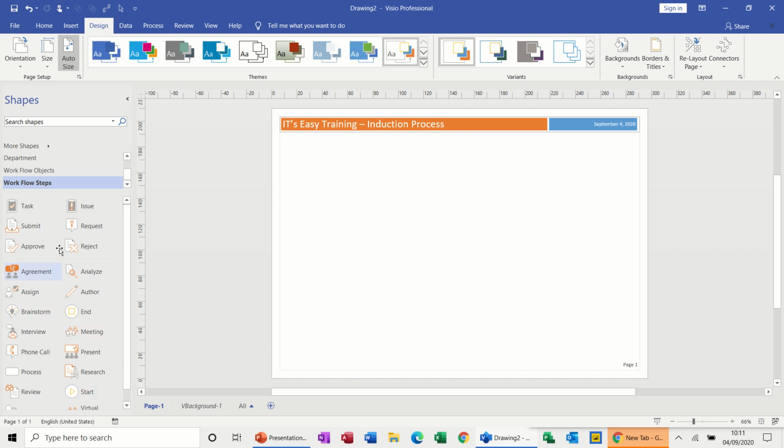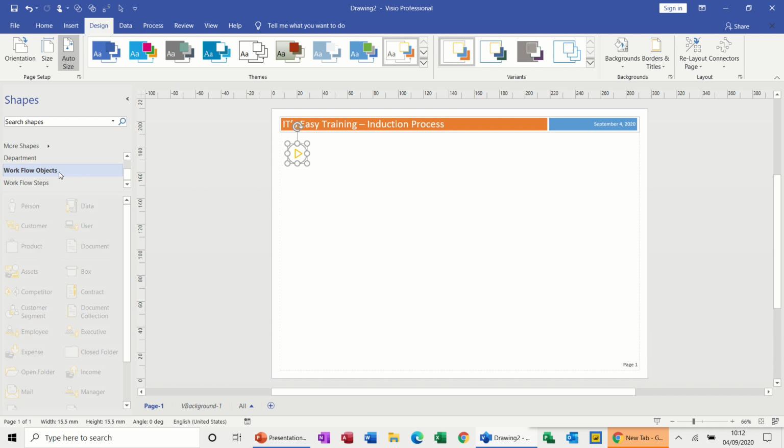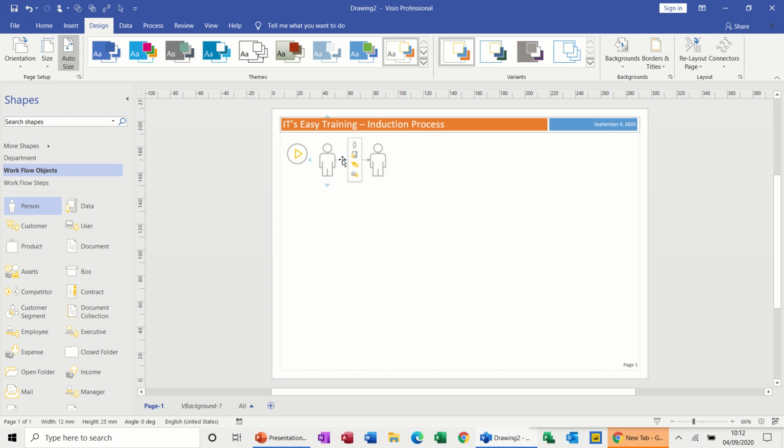So you can see on this section of the stencil that you actually do have a start option. So that's absolutely huge. So let's make that a lot smaller. So the first person I want is the person that's been inducted. So I need a person. So there's a person. So let's bring this person in. Now, I'm not going to connect it up at the minute, but you've got different shapes coming out. I don't want another person, but I want this guy to go into reception. So I need to find reception from here.